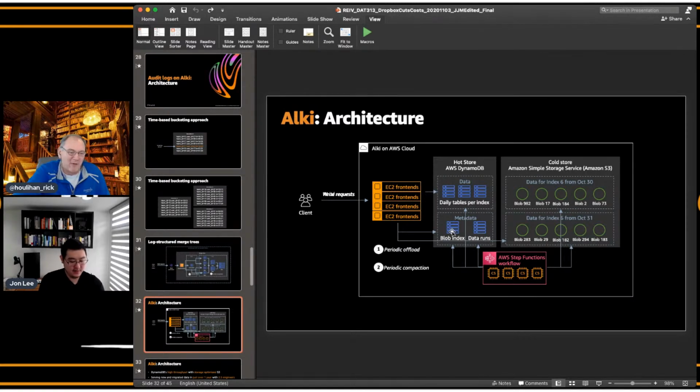What you came up with was a nice optimal architecture that really did take all those tenets and best practices to mind when you start to design, right? What is the data lifecycle here? I think the key for the Dropbox team in this whole exercise was identifying that we're storing a lot of data in hot storage. Yep. It doesn't really belong there, right? So how do we efficiently get it out of that and into a form factor that's still accessible and solves the mission of the service, but doesn't run the same cost, right?